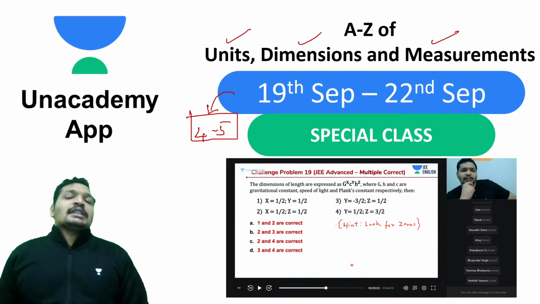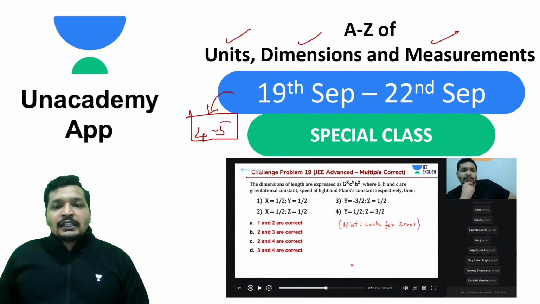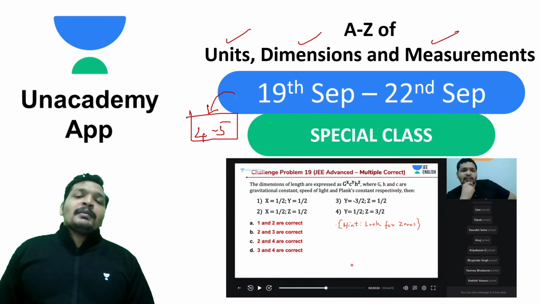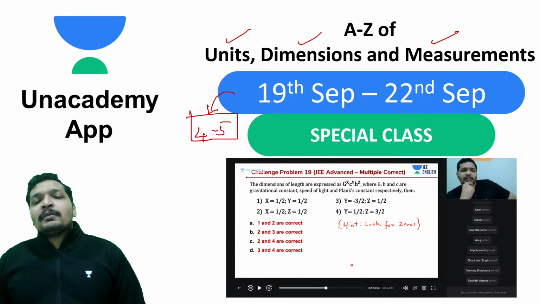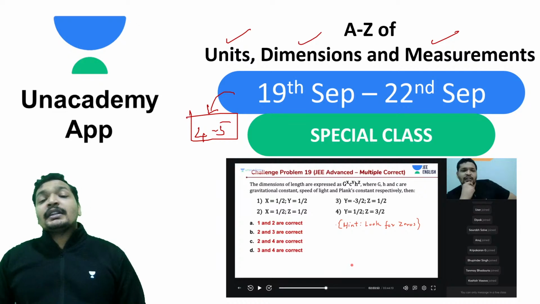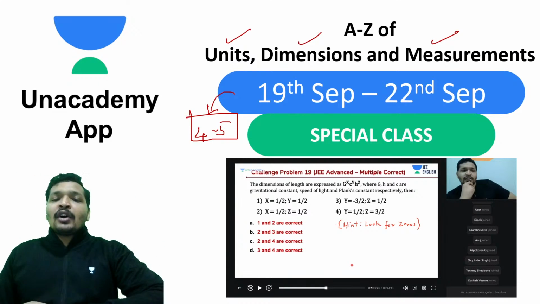PYQ sessions are just to give you those short techniques, tricks which you can use to solve an exam. So units based problems would be there, dimension analysis problems could be there, error analysis problem could be there, least count problem could be there, dimensional consistency could be a thing in your paper. So you have this topic just completed.